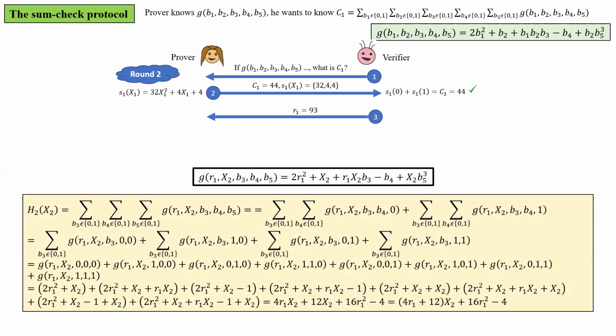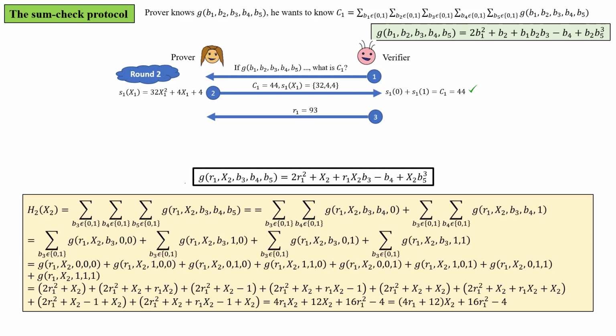Later, the prover should calculate the sum of the evaluation of function g(r1, x2, b3, b4, b5) over all possible inputs. Values consist of 0 and 1 for b3, b4, and b5.